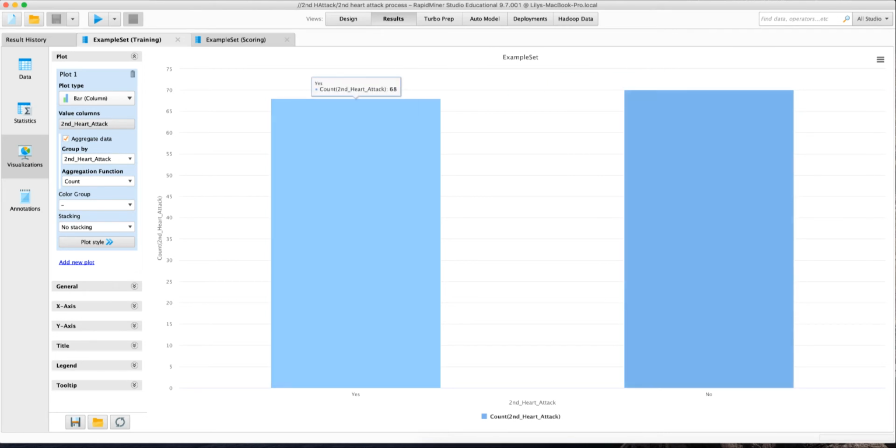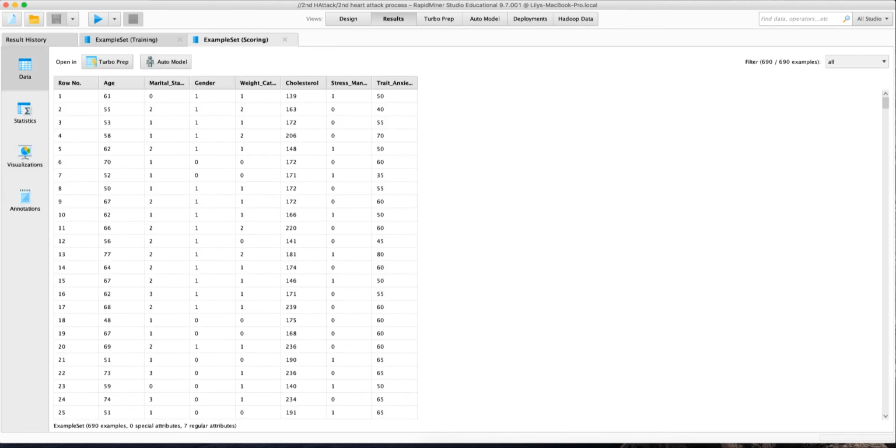You cannot create a good model where, let's say, I have only 10 patients who had a second heart attack, and here I have 70. And the solution for that would be to balance the data. This is a concept called balancing the data. So technically what you're going to do, you're going to get rid of some of those 70 and create a model only based on closely equal y variable. Okay, so that's it.